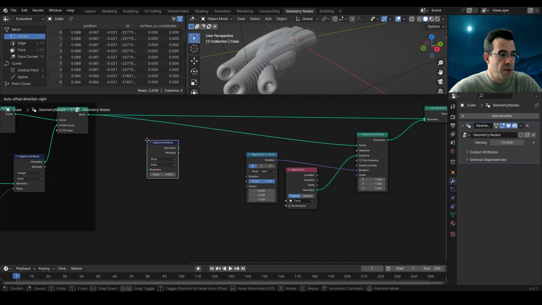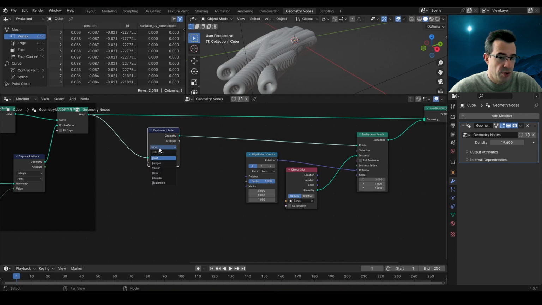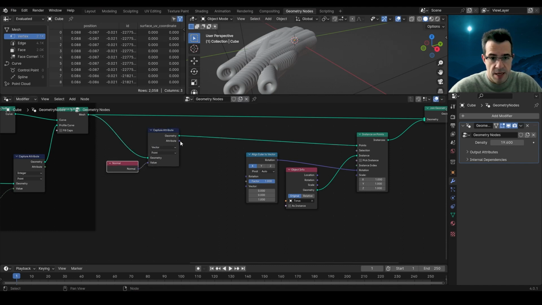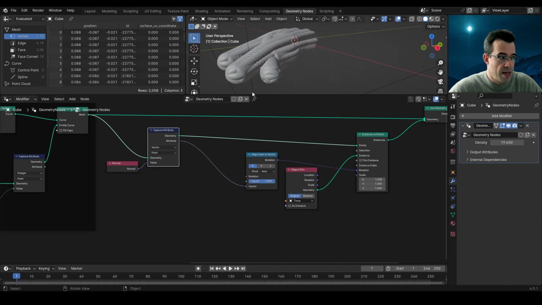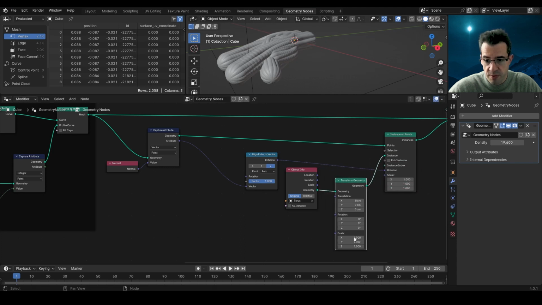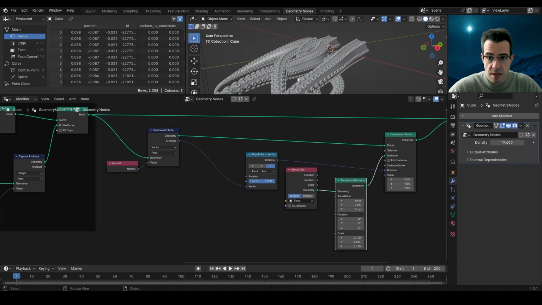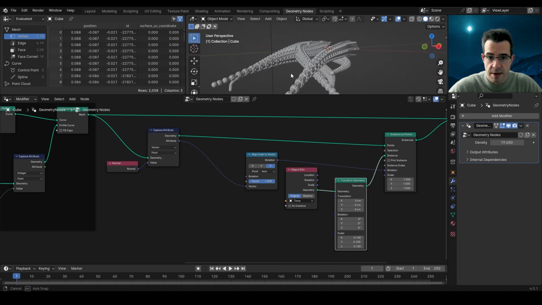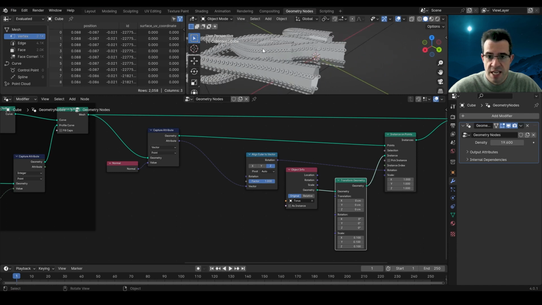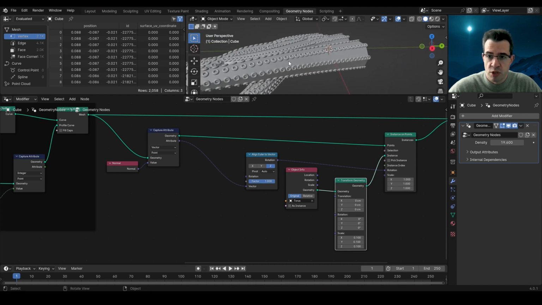So we just capture attribute and we plug it here, vector, and value is normal. And now we can decide how to align, and it's going to be the Z. They're still way too big, so we can scale them to make everything visible. Transform geometry, let's make it 0.1. Okay, much better. So now they're properly aligned, but they're also not scaled, so they're all of the same size and basically distributed on each point of the mesh.